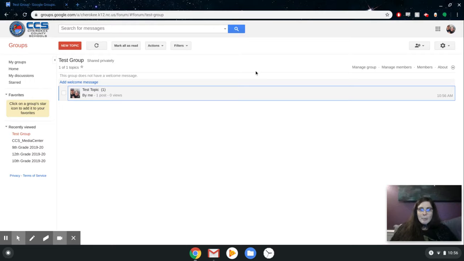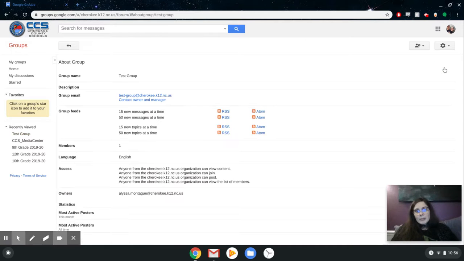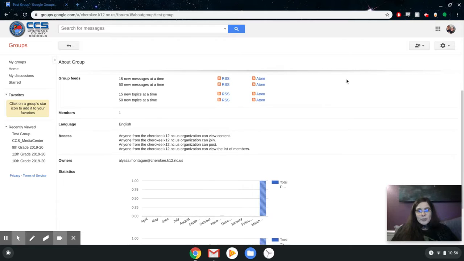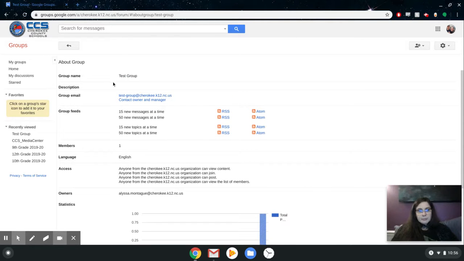So across the top, if you go all the way over on this right-hand side, you have the options to manage the group, manage members, see the members, and more information about the group. If you click on About, that's going to take you to this page where it shows you the general information about your group.